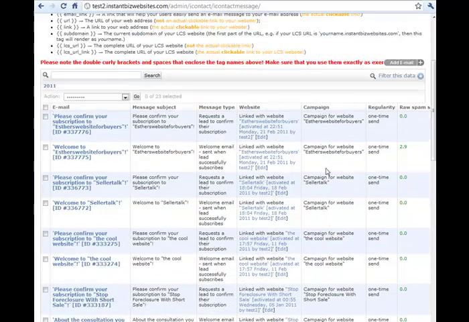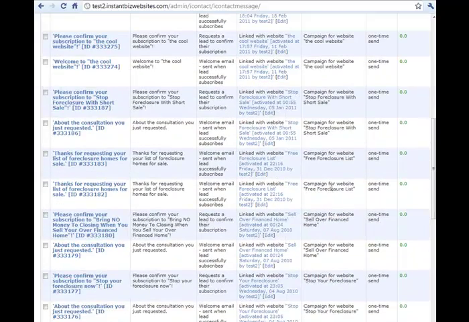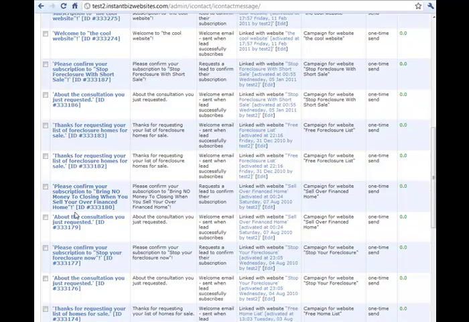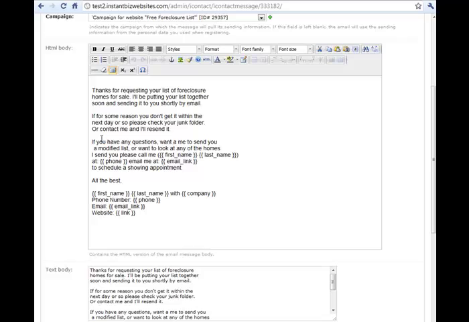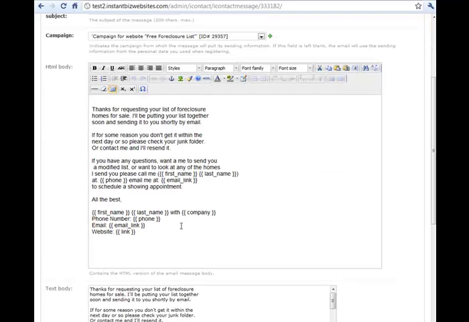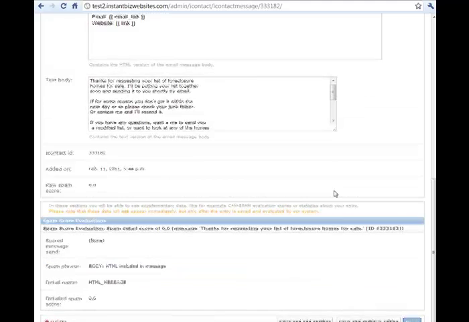So this is the actual campaign for the website Free Foreclosure List or Sell Your Overfinanced Home. If you want to edit that particular message, you've got a confirmation email, and then you've got, more or less, a thank you email. So you could click on that email, come into here, and actually edit this particular email, hit save, and you're ready to go.